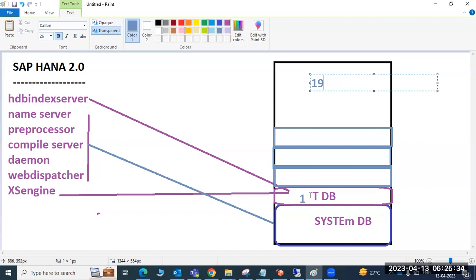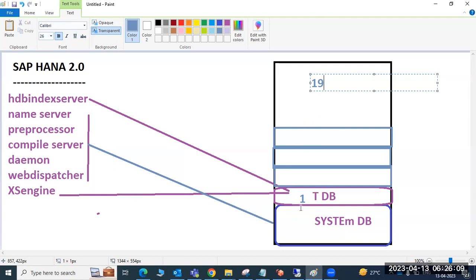But normally, one or two or three at maximum, they will install, not more than that. Why? Because if you install more, you need more RAM and more CPU. The OS will crash immediately, and all these three or four databases will crash. So to avoid this, on one host maybe one tenant or two tenants will be installed, not more than that. Okay, got it? This is the use case.